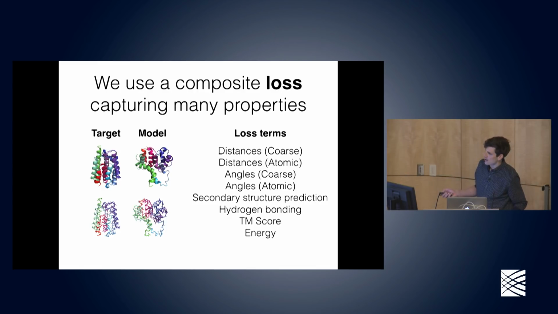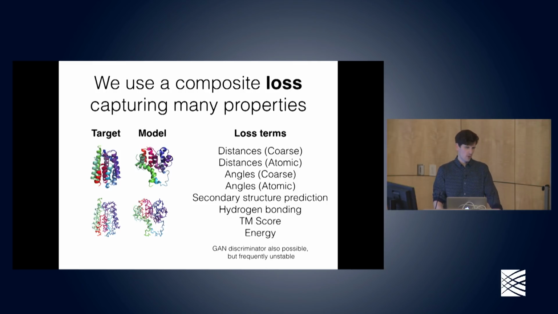How do we criticize it? Won't go into this too much. There are lots of different ways that you can compare the structure that it should be and the structure that came out of the model when it's still trying to figure out what's going on. You can use lots of different loss terms than we do. You can even make things that are more closely related to protein folding, like hydrogen bonding and TM scores, differentiable. That's the great thing. Once you have end-to-end differentiability, you can just optimize as many things as you like. There's also a theoretically more correct way to do this with something related to GANs, but I can tell you it's very unstable.